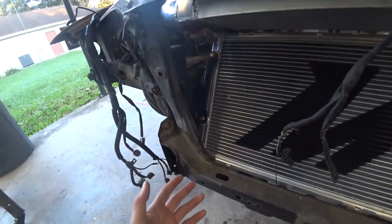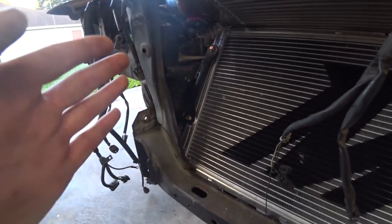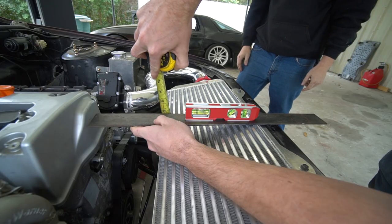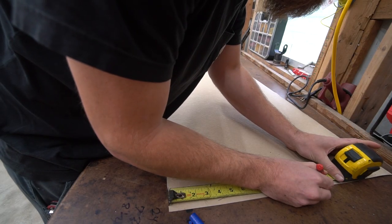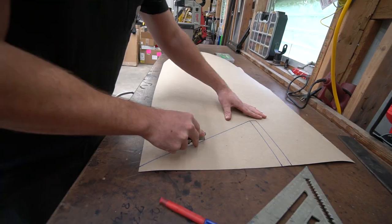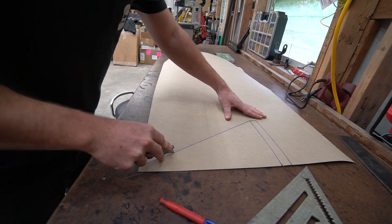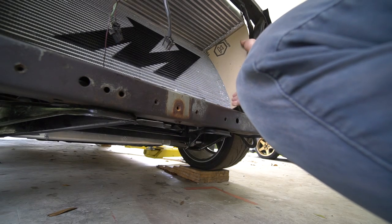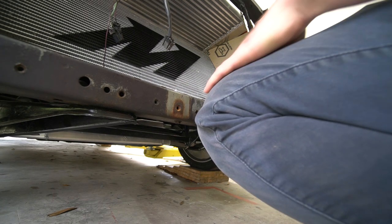So to combat that, we need to do some ducting and try to keep as much air going through these as possible. So time to whip out the CAD. 8 inches. Fine, I'm making it out of cardboard, that'd be pretty easy.